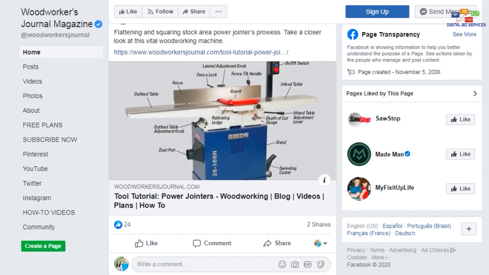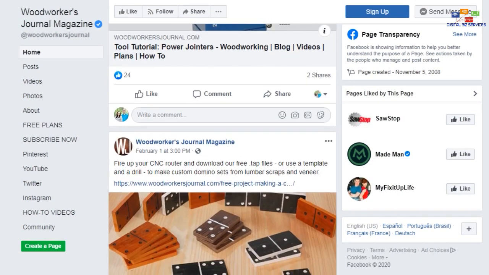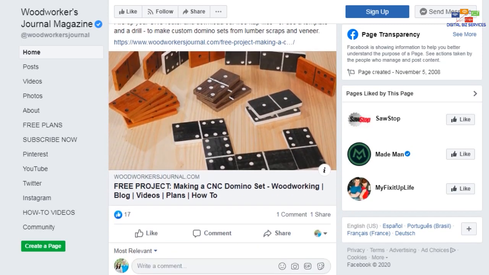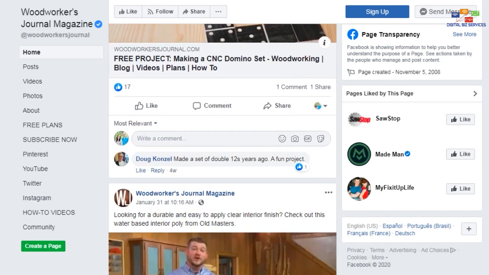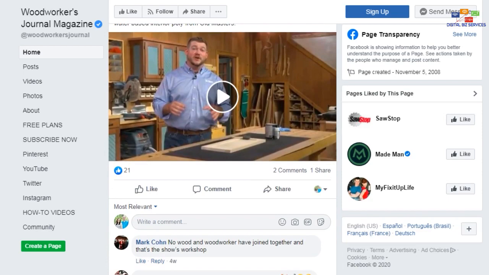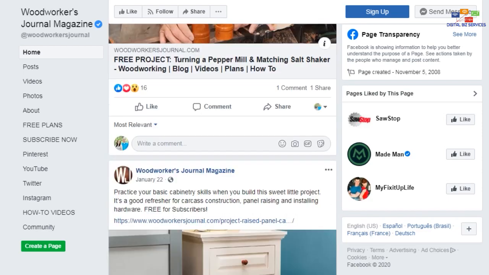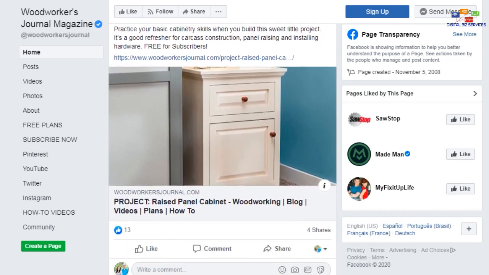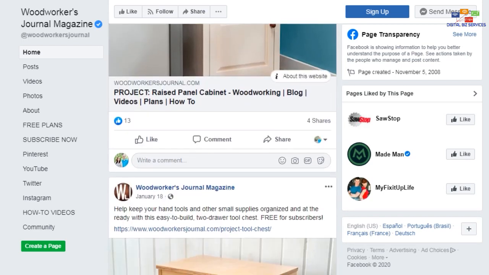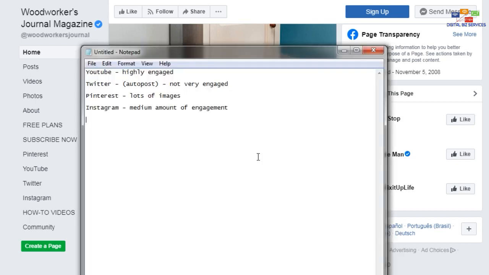Let's see here, 2 shares, 24 likes, 1 comment, 17 shares, 21 likes, and 2 comments. So what's surprising to me is this is showing me that Facebook actually has less engagement than Instagram. So Facebook is here, but it has less engagement.